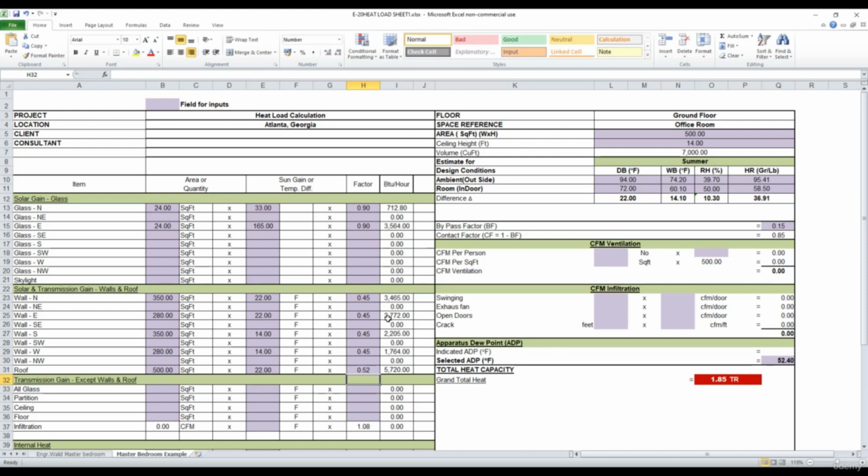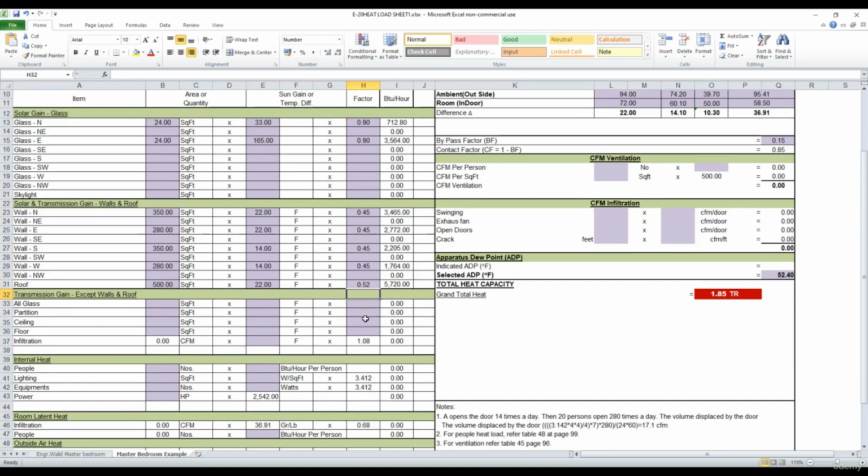Next, we are going to find out the transmission gain of heat through the glass windows and the floor. Previously, we found out the thermal radiation through the glass. Now we have to find out the heat gain through the glass by means of conduction and convection. So from the problem stated prior, the area of each glass window is 24 square feet and thus multiplied by 2 is 48 square feet. Here, we are accounting for both of the glass windows. The difference in temperature between the ambient and the inside room is 22 F.